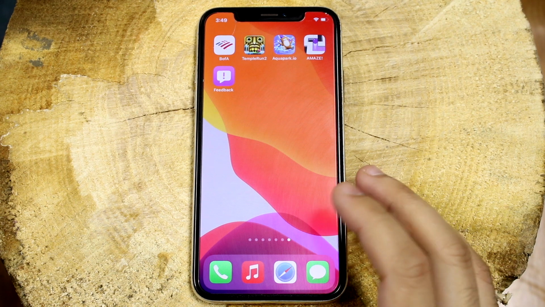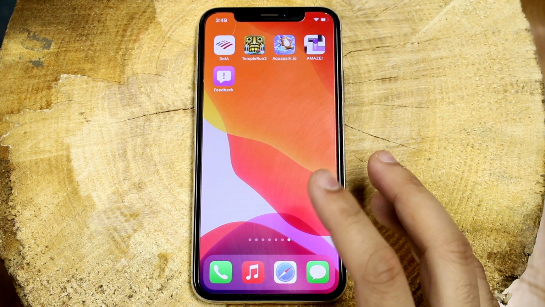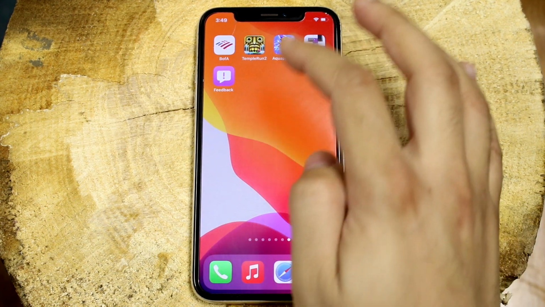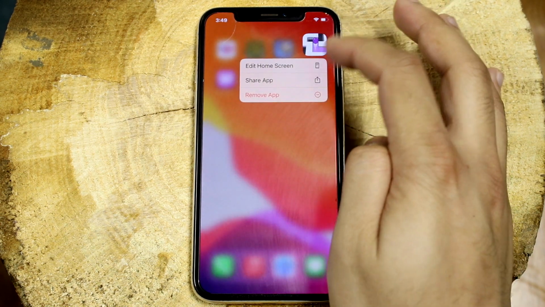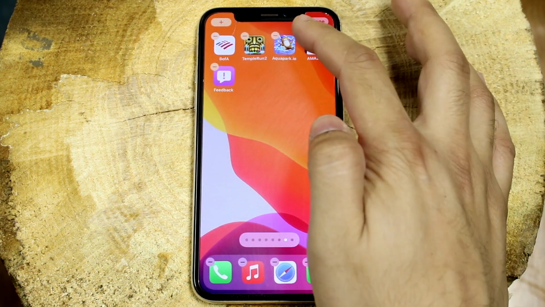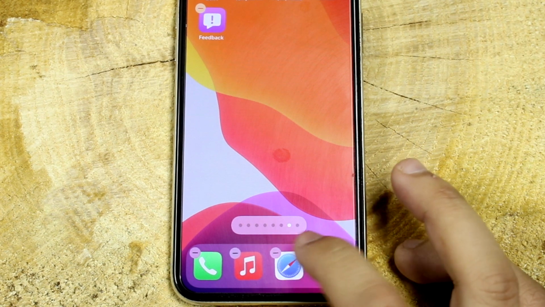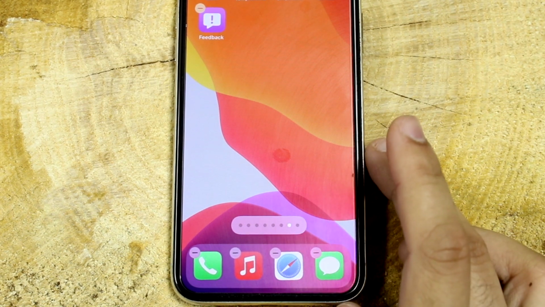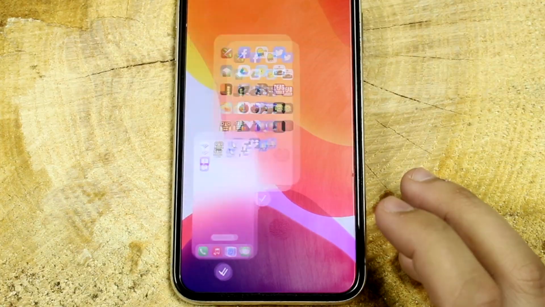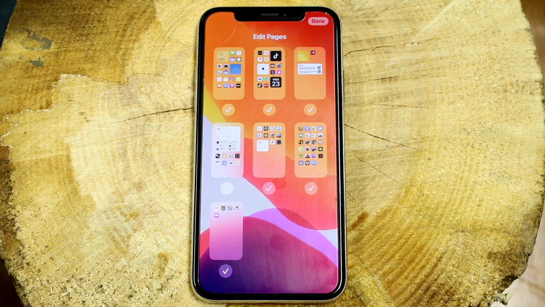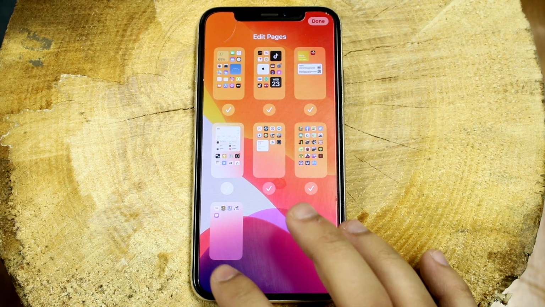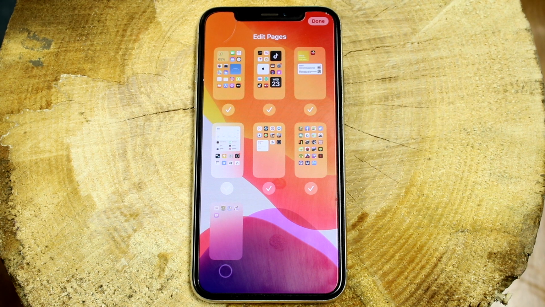Now, on top of that, if you're somebody who wants to hide complete pages of the whole entire display of the home screens, you want to do the exact same thing. You want to hold down here, you want to click edit home screen. You want to see down here, you'll see that your little page dots actually turned white. You want to click on it. You'll come into this specific display. Now in here, you can click the minus button, or the uncheck button, and that'll basically hide that entire display or the whole entire home screen.